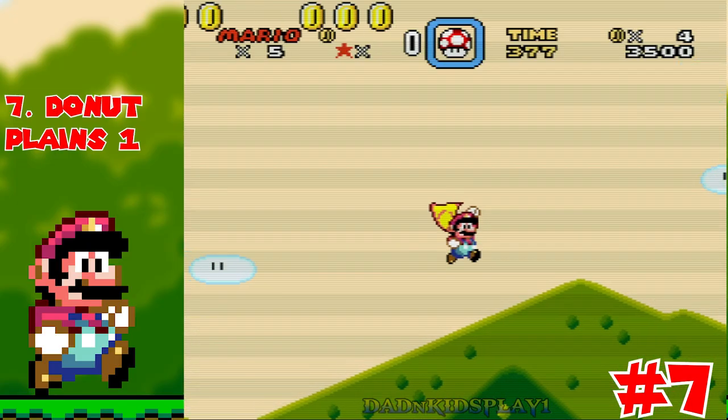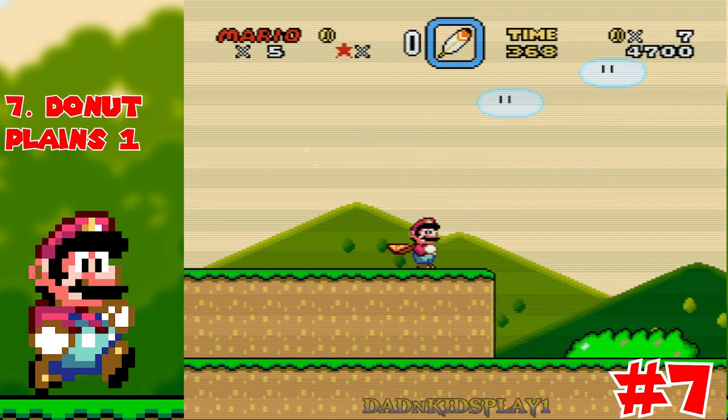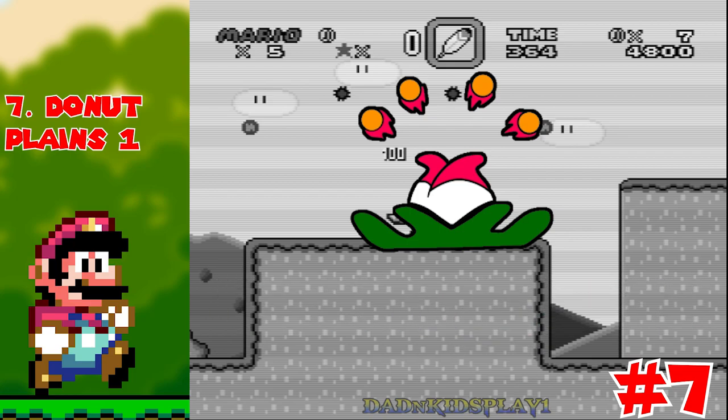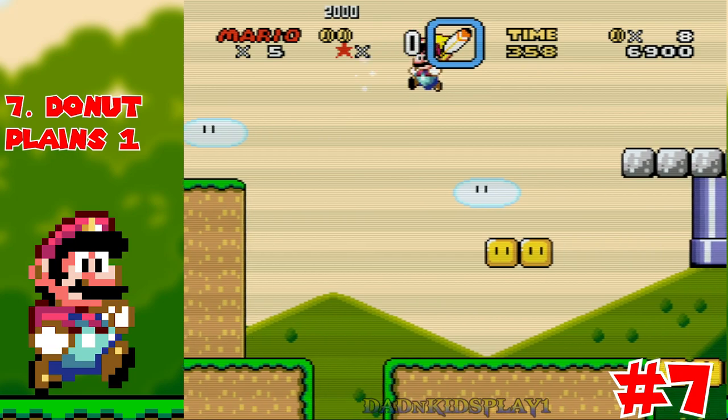There's more flying Koopas, and this stage has plenty of them, so take caution. Soon, you will approach a volcano lotus? What in the hang is that? Anyways, avoid the fire it sprays and one-shot it with your cape.